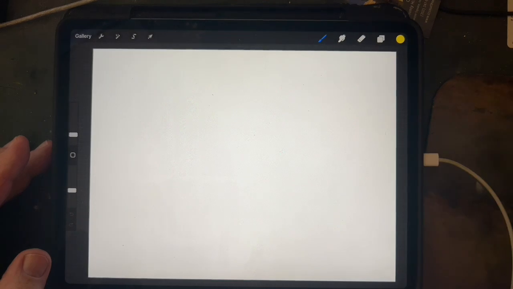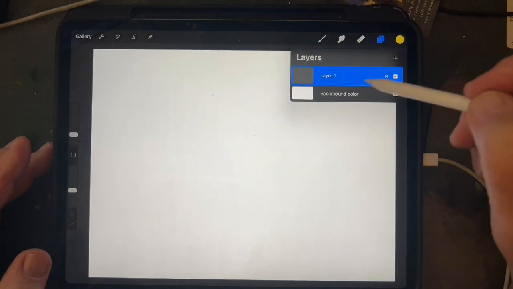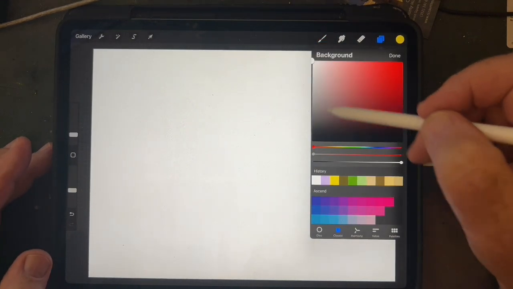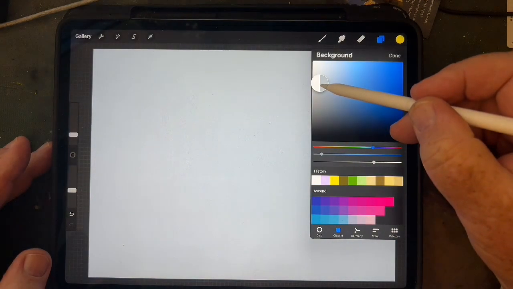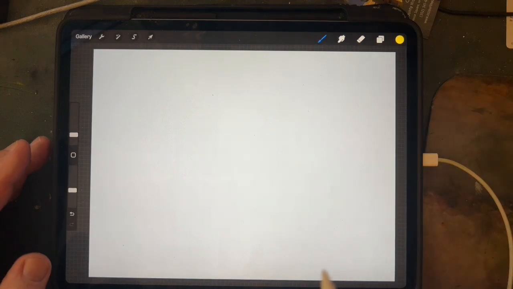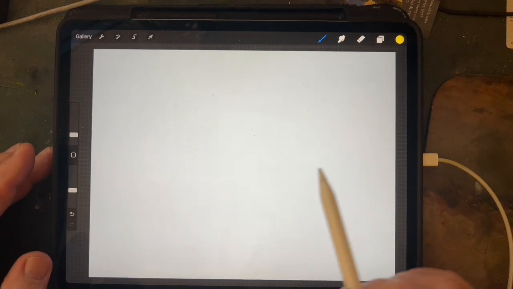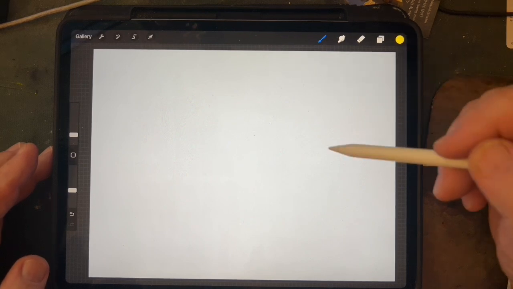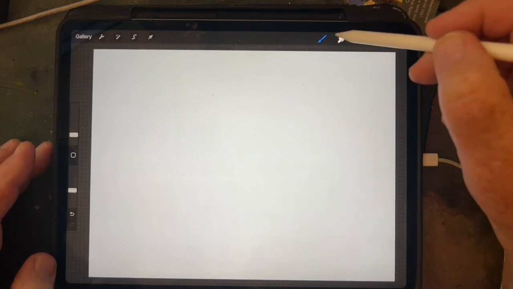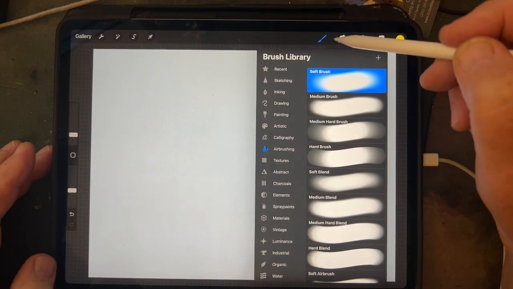So there's our canvas. And we're going to turn the background into like a blue-gray. So we go over here, just like that. I don't know, I just think it'll help with the whole idea, the whole process. I don't know if you can tell it on my monitor here. It looks white, but it's blue-gray. And what I want to use, and you could do anything really.